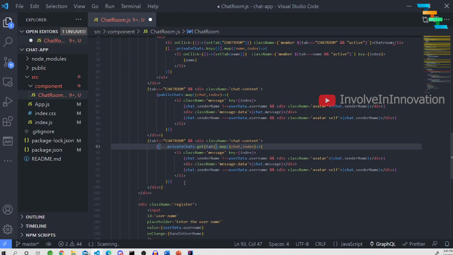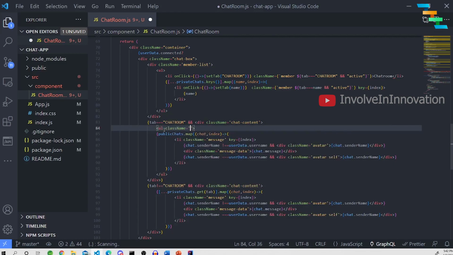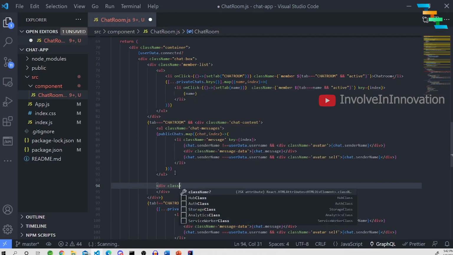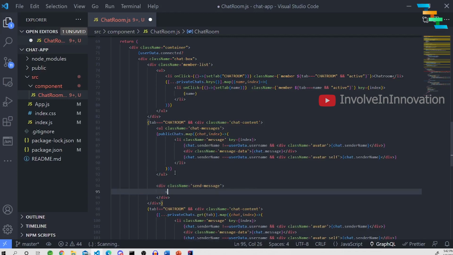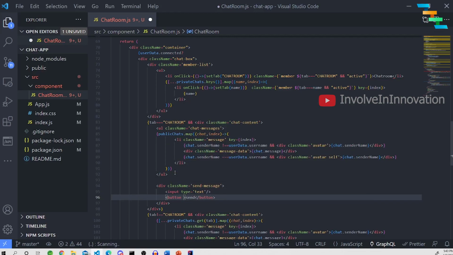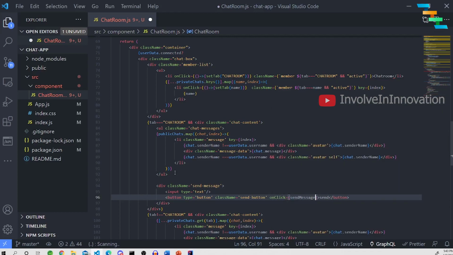Now we need to send messages both from the chat room and then from the private chat. So to do that, chat messages, and here we need to write our code to send a message. className equals send message, input type equals text, and button send, type equals button, className equals send button, and on click we will name it as send public message.